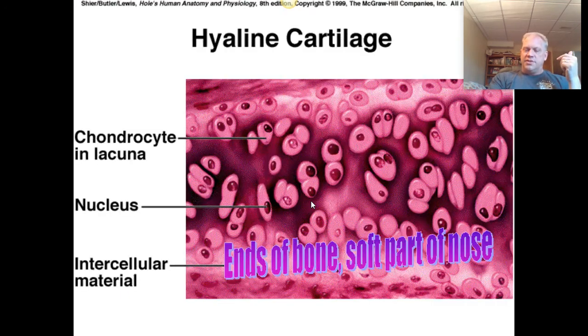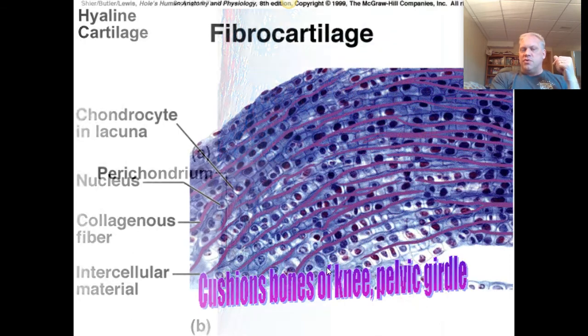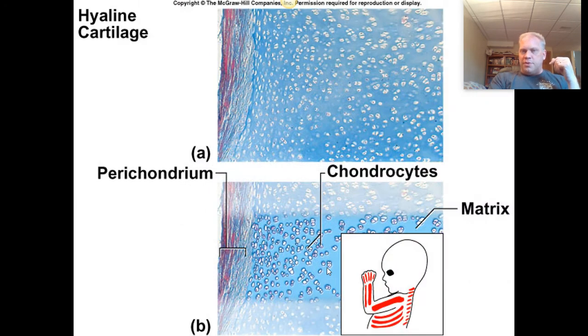Now, I notice we have kind of an artist rendition of that, and then we have the microscope slides, and vastly different. The reason we're showing a little fetus development here is most of our bones actually are cartilage in nature first, and the bone will grow through that. Okay, so the ossification happens through that type of cartilage, what we call growth plates and so on. Lots of matrix here. We see the cells are twins, and that's what tells me I'm looking for hyaline cartilage.